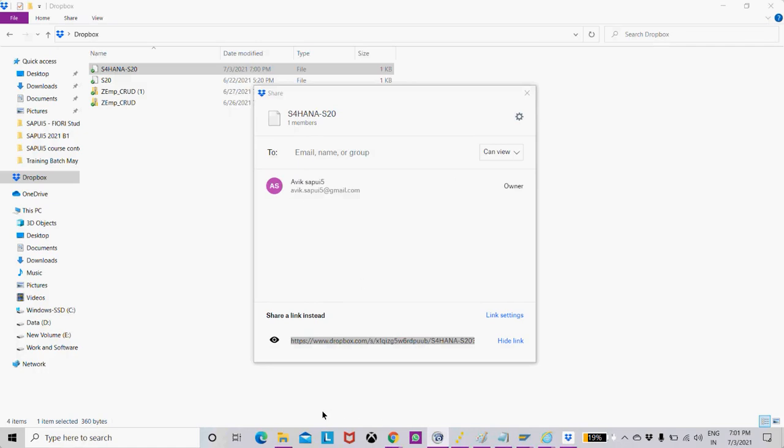You can share your screen. Can you share your screen?